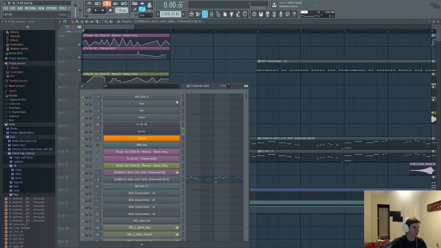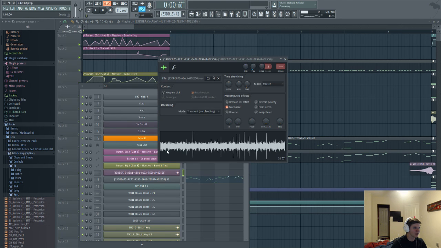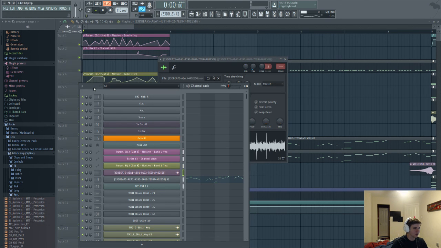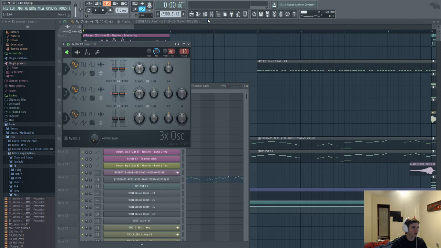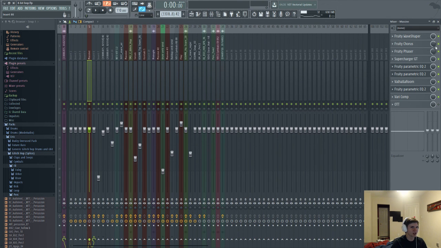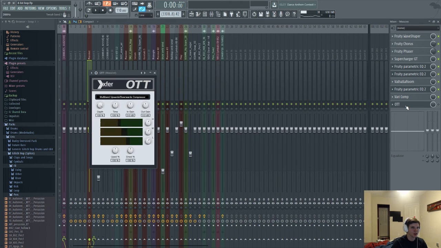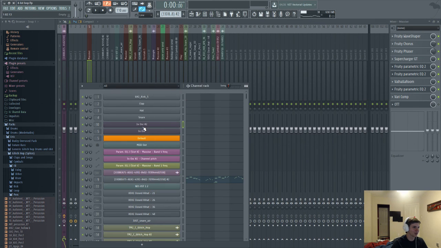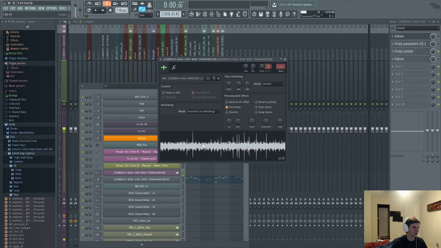So that sound, this one right here. What happened was I was doing things with 3XOSC, and I was routing it through this long chain right here. OTT was doing its thing, and whenever the sound would stop playing, OTT would just keep making sound, really quietly. So I was like, I'm gonna record this. So I did, and then I normalized it. So now this is what it sounded like. This is straight from OTT making this.